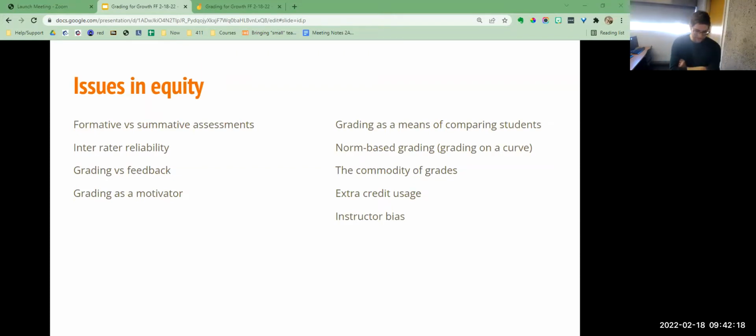And grading, again, as a motivator: don't think of grading as motivation either. The issue is that grading is actually a demotivator for all students except for students with A's, in which case those students view grading as a motivator to continue to get A's, and they'll get very upset if they don't get that A. I think we've all experienced students like that before.